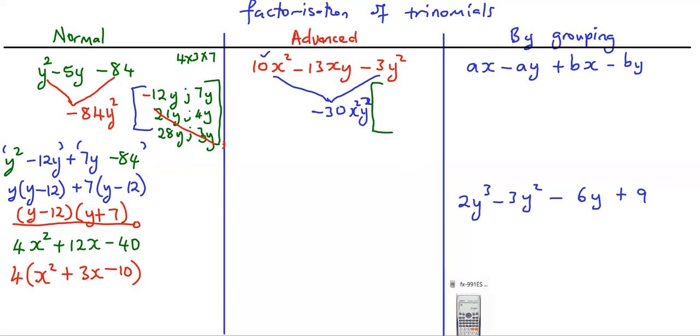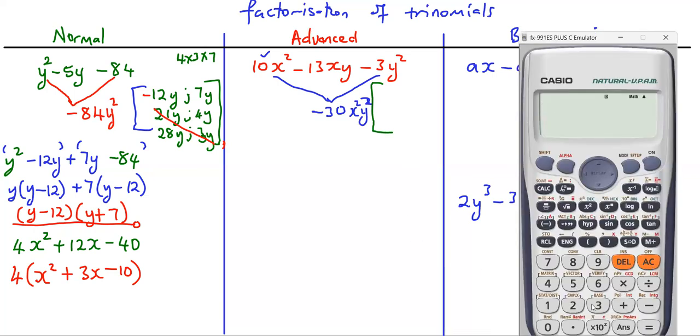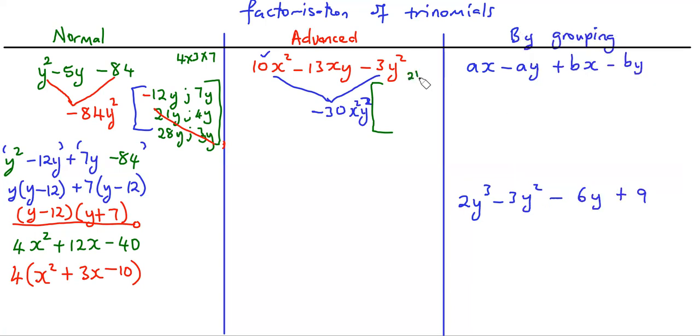Now, to get the factors, let's go again. 30 equals, then shift fact. You can see that you've got 2 times 3 times 5. So here is 2 times 3 times 5. So we need two factors out of this. So we can say 2 times 3 is 6, times 5.